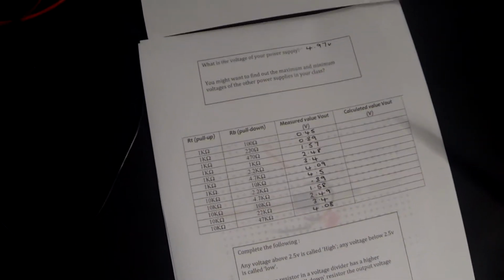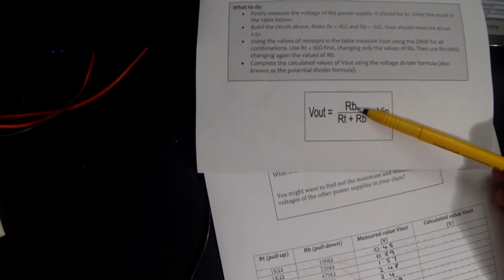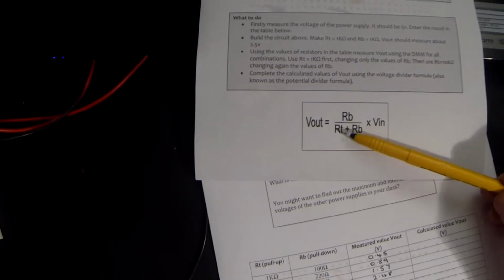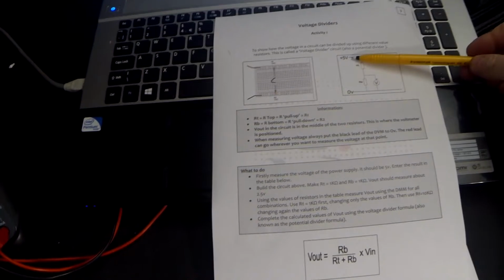What we're going to do, we're going to look at this column here, which is the calculated value. So in other words, what we would theoretically expect the values of the output of our circuit to be if all the conditions and tolerances were exact. Now we can use what's called the potential divider formula, and that is this one here. And it tells us that the voltage out of the circuit is equal to the value of the bottom resistor divided by the value of the top resistor plus the value of the bottom resistor, and we multiply that answer by the voltage in, which in our case we were using a 5 volt power supply.